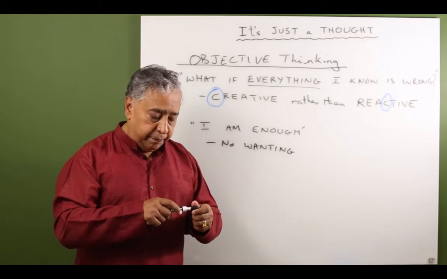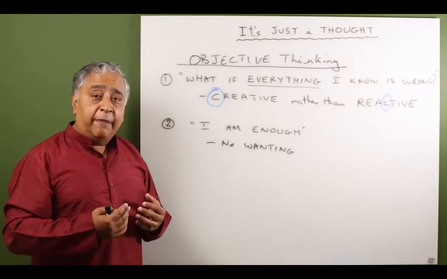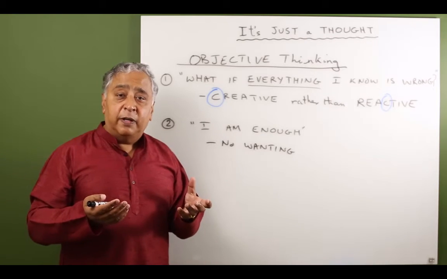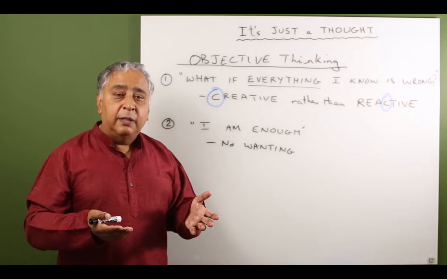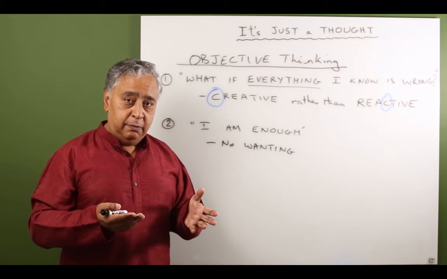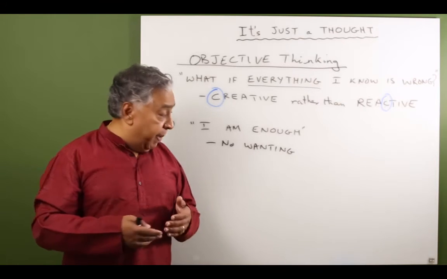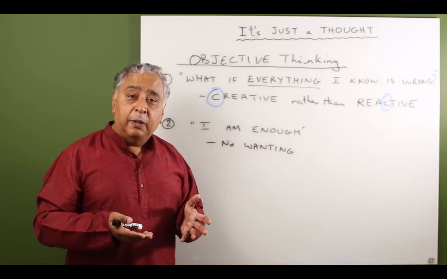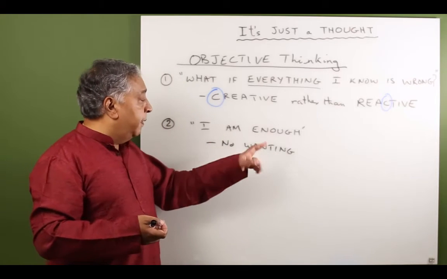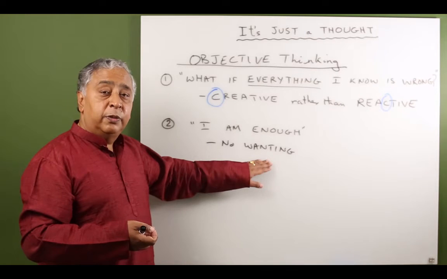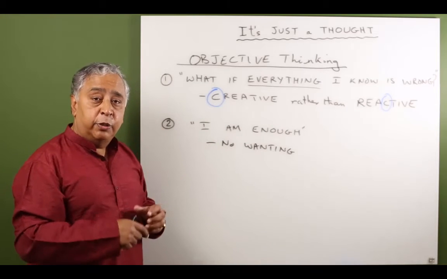When you want something, you put your mind into turmoil because you want something that you don't have. And wanting something actually says to the universe, I'm lacking. You must be lacking, otherwise you wouldn't want it. Now is the time to say, I have enough. I may not be very tall, but I'm tall enough. I may not be very bright or very beautiful, but I'm bright enough. I'm beautiful enough. I am enough. Eliminate the wanting.